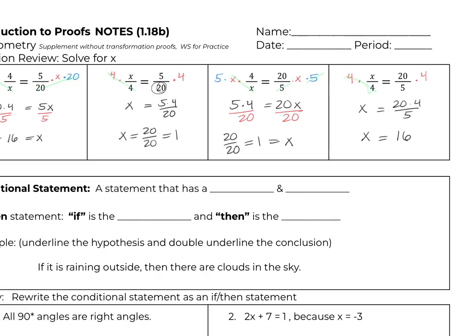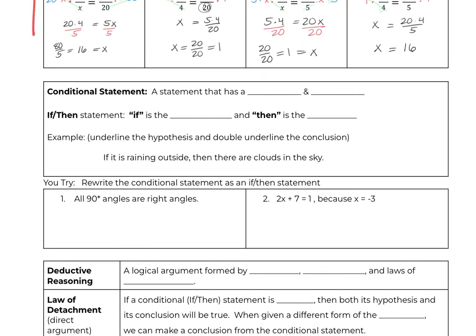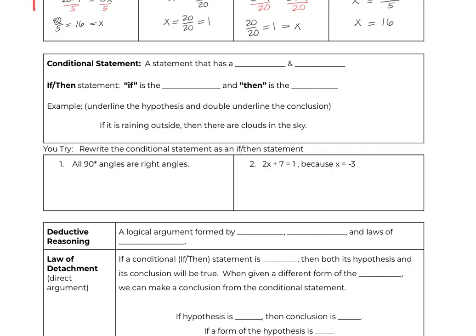All right. Now, today we are doing something a little different from the regular geometry lesson. This one is an introduction to proofs, and the IM Geometry does not have it, but I felt like it was missing. So I wanted to throw this in just to get us settled on what proof is. We're going to spend a lot of time in just this little bit of the end of this unit, but all of Unit 2 and a little bit of later units too, especially Unit 2, we are going to be doing proof. And so you need to know a little bit about what that's all about.